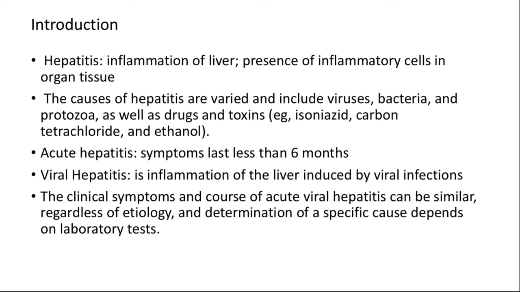In addition to hepatitis viruses, we will characterize viruses that can cause sporadic cases of hepatitis, such as the yellow fever virus, the cytomegalovirus, the Epstein-Barr virus, the herpes simplex virus, the rubella virus, and other enteroviruses. All of them can infect the liver, but also other sites in the body. Therefore, they are not exclusively hepatitis viruses like those we will discuss in this lecture. Acute infections by these viruses cannot be distinguished from each other clinically — I mean the hepatitis viruses.